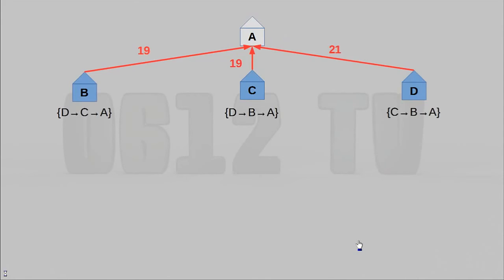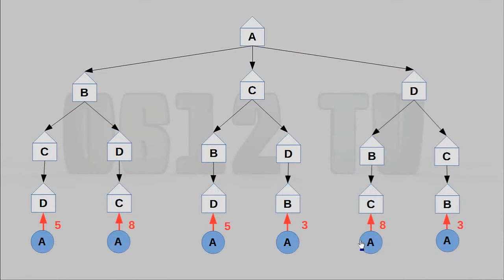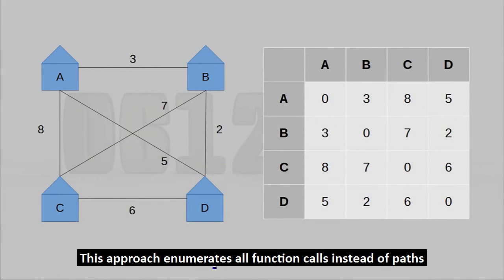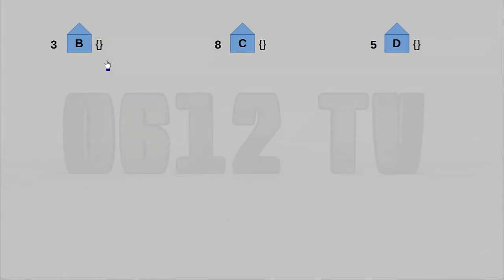Instead of doing this, let's turn the whole problem on its head, and look at this problem from the bottom up. Once again, this is our graph, and what we're going to do is start from the simplest function call. What is the simplest function call? Well, the function calls that actually are terminal. These are the ones that go straight to A and then finish up. So these are the simplest ones, we don't have to visit any other node.